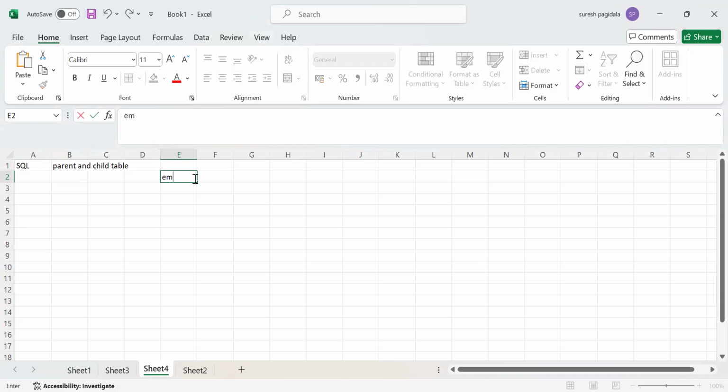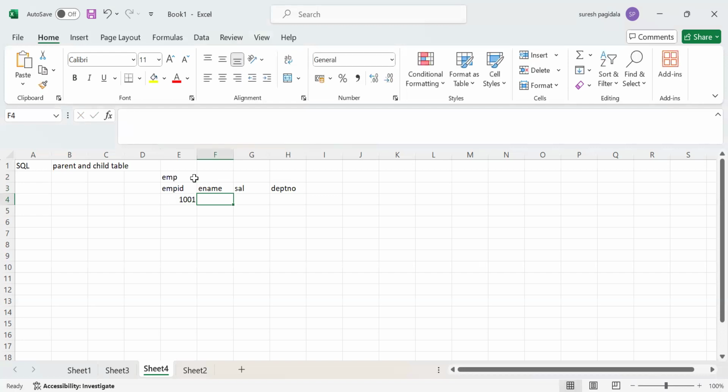How was it generated? For example, let us take an employee table: employee ID, name, salary, department number. I'm going to give the values 1001, 1002, and some names, Praveen. One second, guys.